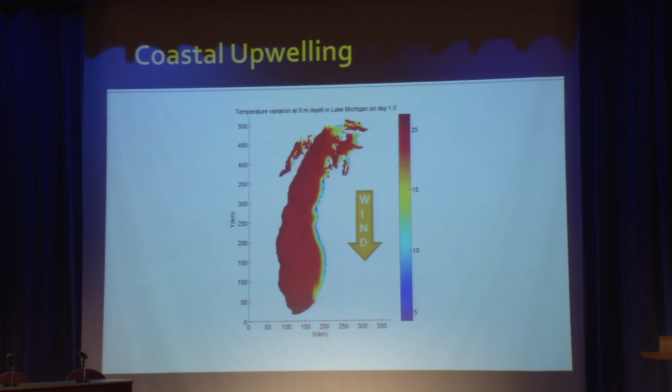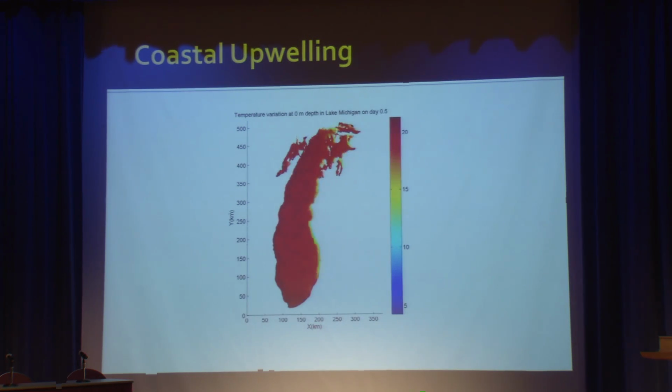I want to show you some of the output of our model. First is how I would visualize it before using the Envision Center, and then looking at one of the simulations that they produced for us. This is a simulation looking from the top of the lake where we blow the wind from north to south. Confusingly, because the lakes are so large and the Earth's rotation is important, that will actually make cold water upwell on the Michigan coast, and that's what you're seeing in the blue there. The color is the temperature of the water.